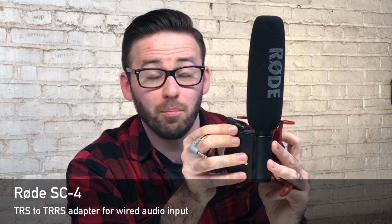In some cases, some devices don't have the headphone jack anymore. Thanks, Apple. But this will work just fine with the Lightning to headphone adapter. So this is another way of getting your analog audio signals into a smartphone. This is a Røde SC4, and you can use that with the Røde video mic, a directional microphone that I mention in the blog article.